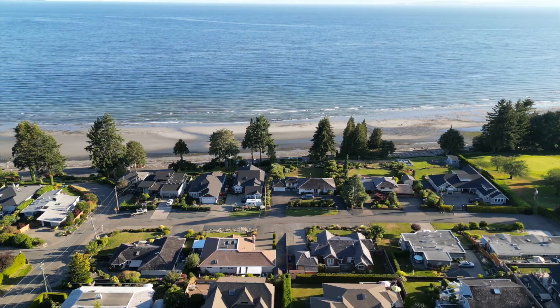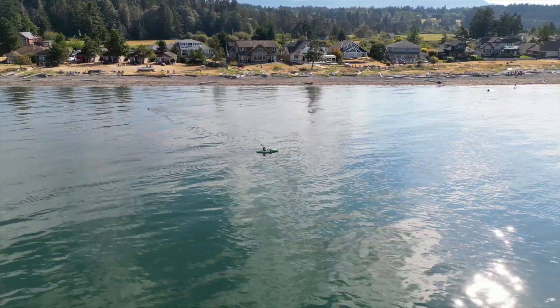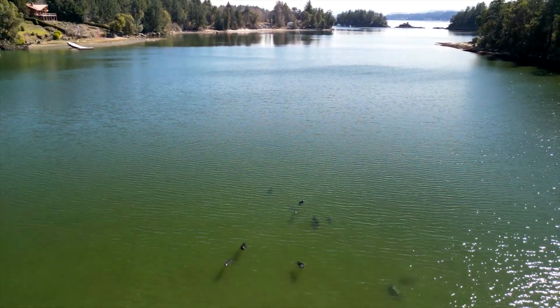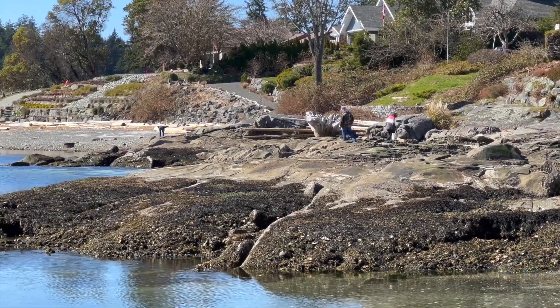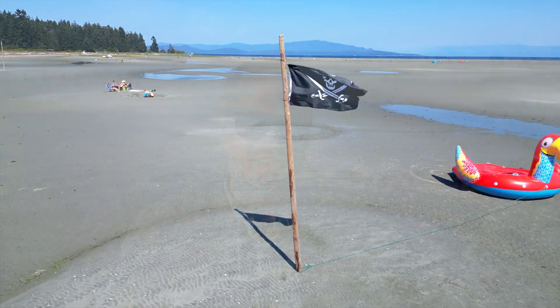Walk-on waterfront is by far the most expensive of the two, and it's an experience that very few people get to have during their lifetime. Getting up in the morning and going for a walk on your beach, grabbing your kayak and going for a paddle across the bay is one of the best ways to start your mornings. Looking out your front window and seeing different birds, wildlife, and sea animals swimming in the waters in front of you brings a calm sense of peace. However, the setbacks include higher costs for property insurance and taxes, the need to consider storm surges and flooding, and the public access factor — people showing up with towels and stereos through public access, causing a nuisance in front of your home.